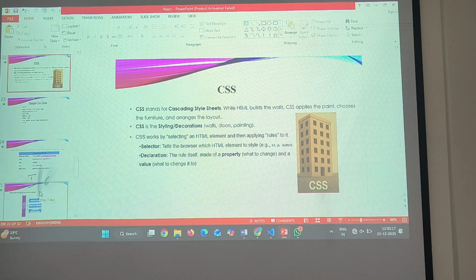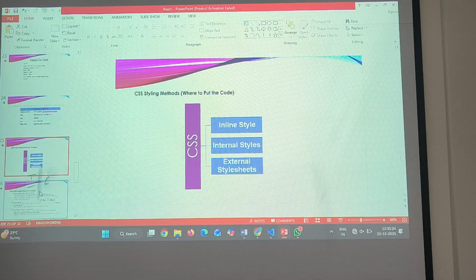Internal, external, inline CSS. What is internal CSS?